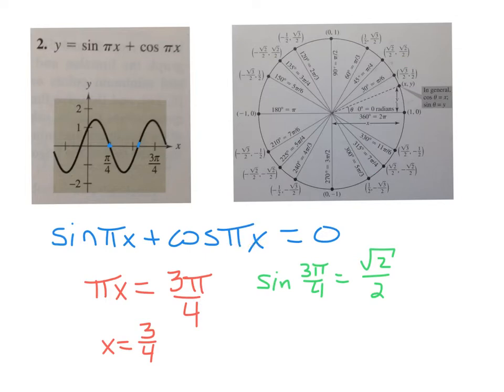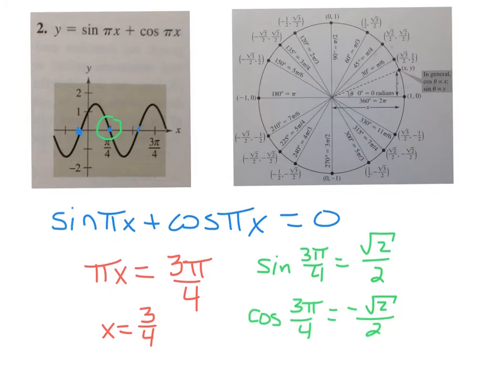And then if we took the cosine of 3 pi over 4, we would get negative radical 2 over 2. And if we add those together, we get 0. So we just found this 0, okay? And I didn't mark the other one, but we only have 3 that we have to find because we're only doing it on the graph. So we just found that one. And so then where is another value? Okay, so this value must be all the way around to here, and so we would need 7 pi over 4. And so we would go through the same process.